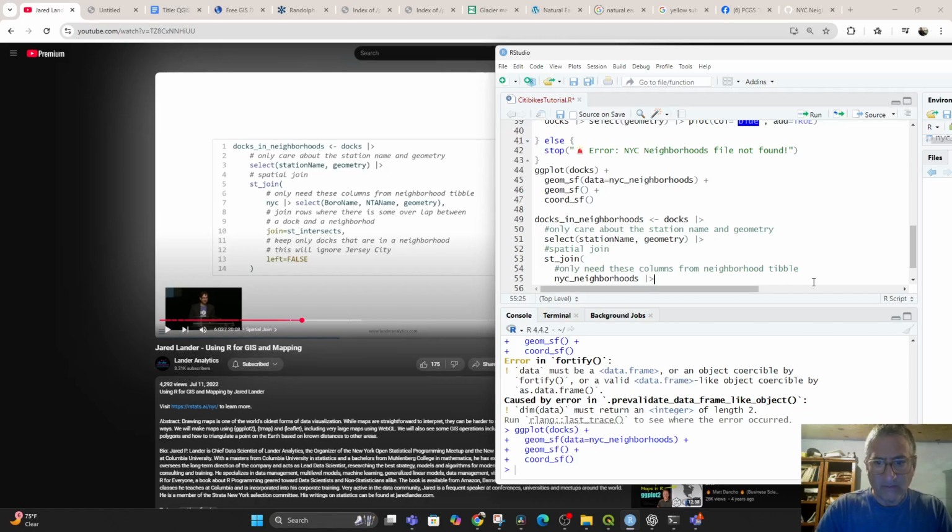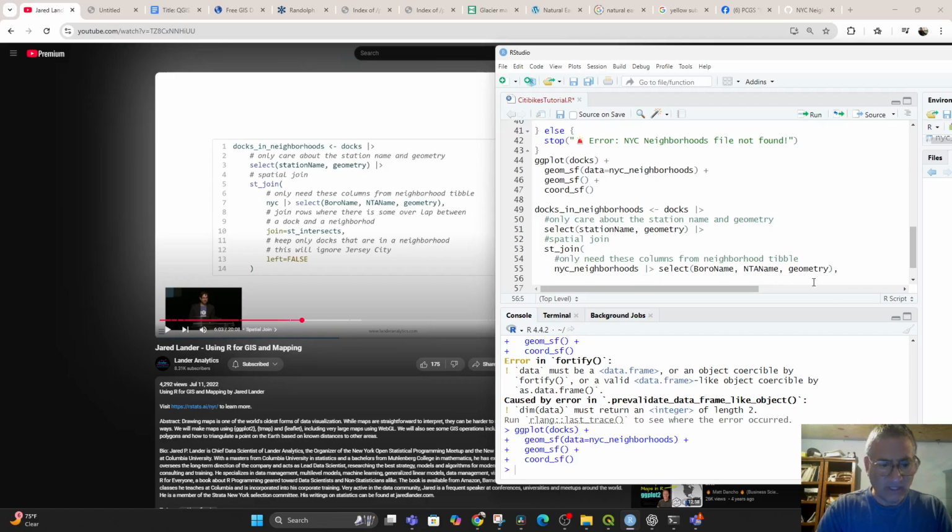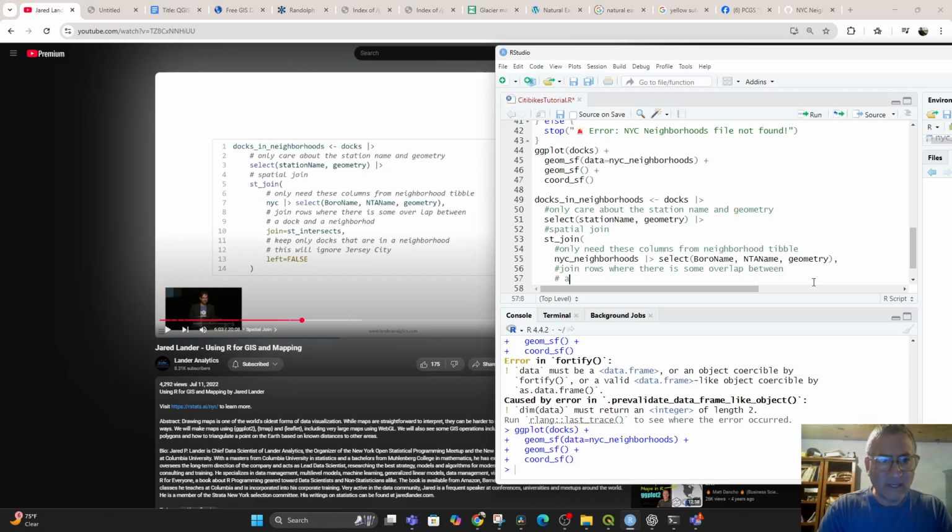is piped to select borough name, neighborhood name, and geometry, and then put in a comma, and then a comment that says join rows where there is some overlap between a dock and a neighborhood.